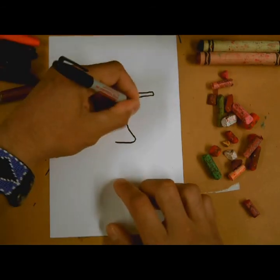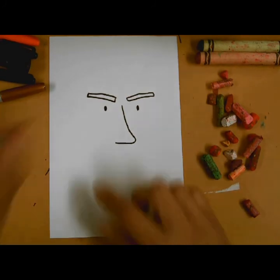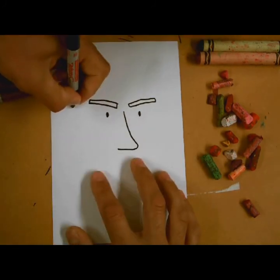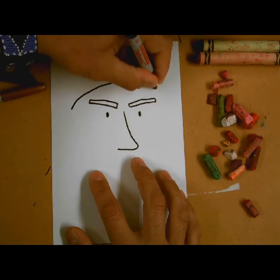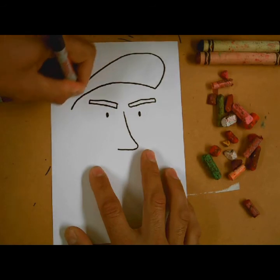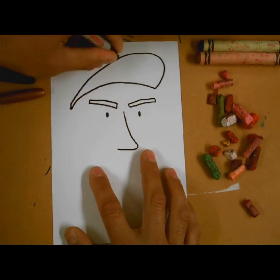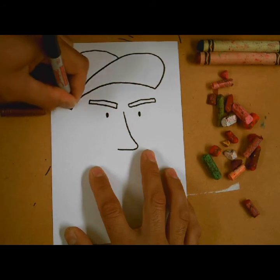Go ahead and do a couple simple eyes right there, keeping his eyes on the competition. And we're going to do his hat. So I'm going to go ahead and start right up here. And we're going to turn forward with the brim. Get a little kind of curved rainbow action right like that. And then we're going to take the back end of the hat and take it around to our starting point.